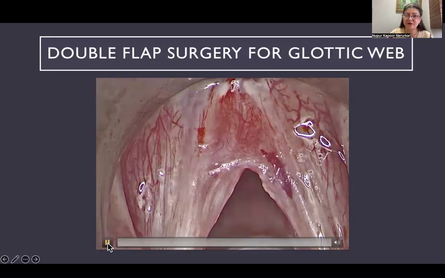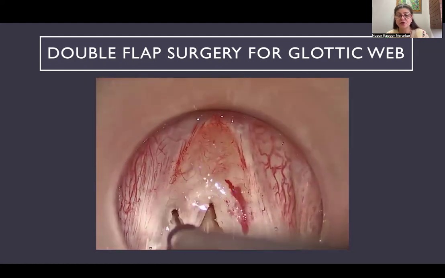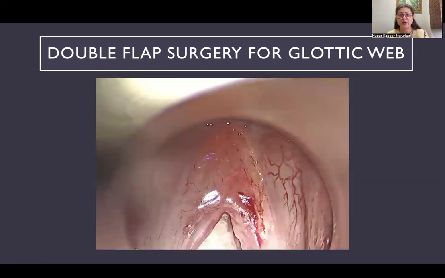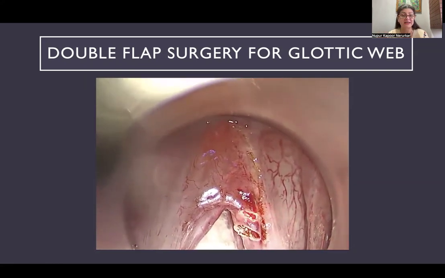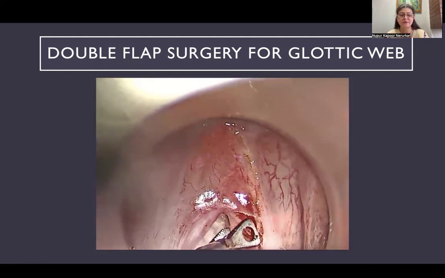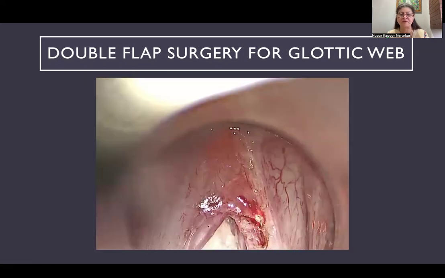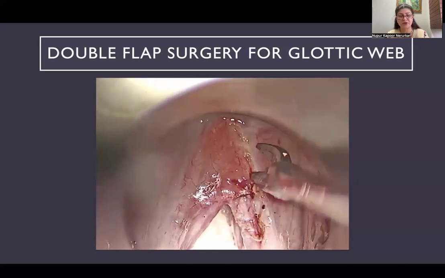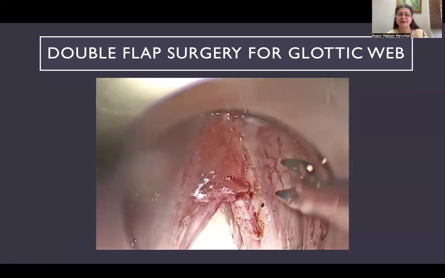And finally, let me talk about the double flap surgery for the glottic webs, which is my current preferred surgery. Over here, this is palpation, infiltration to bulk up the thickness of the anterior glottic web. And now we are creating once again an incision on the imagined right medial edge of the vocal fold. A small bit of tissue here is being excised in this particular case for histopathology, because we did not know the etiology of the web formation in this patient, as there was no history of trauma.